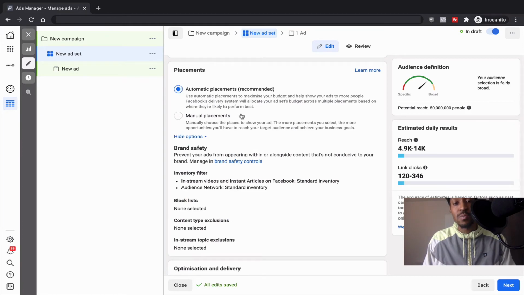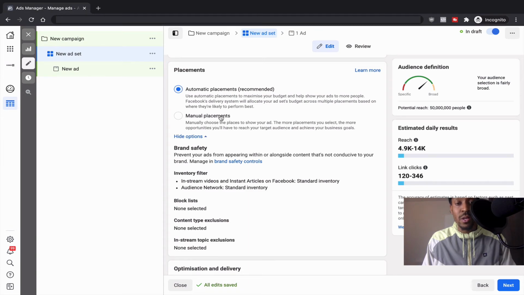Let me quickly explain what you can do when it comes to placements. After you've done the breakdown feature, what you may notice is some of the campaigns are performing best on a mobile device instead of desktop, because a majority of people that are going to see your ads are likely to be on their mobile device, and that's what we've noticed when we run loads of campaigns for different artists.